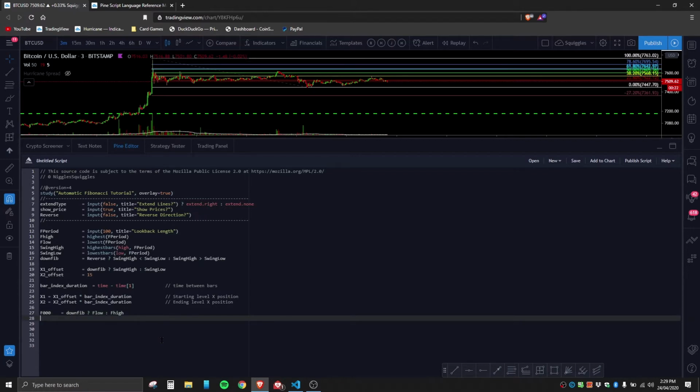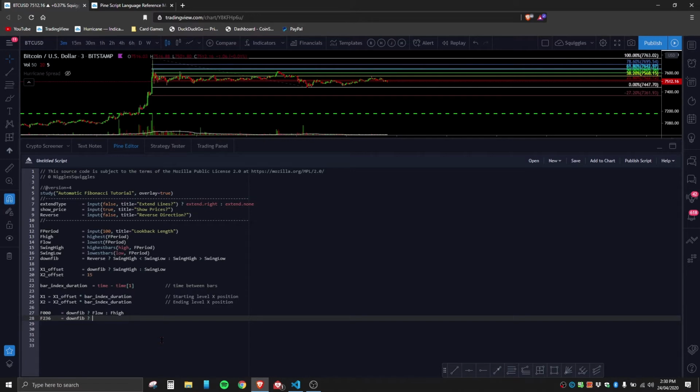Next variable will be our 236 level. So we're going to have our fib level of 236 will be equal to, again, we need the ternary condition, down fib. Now we need to do some calculations.